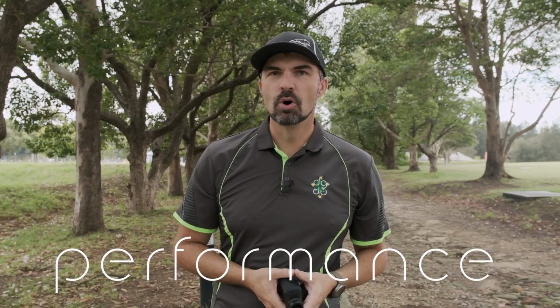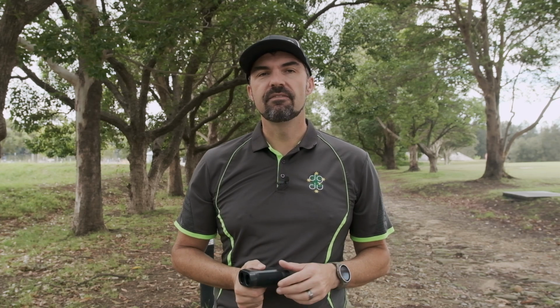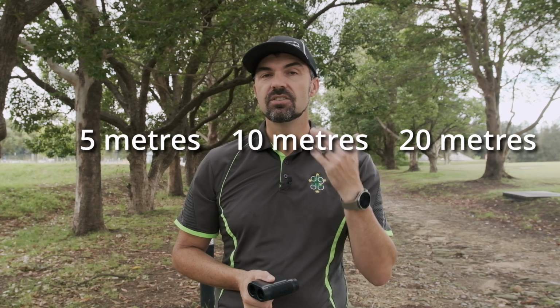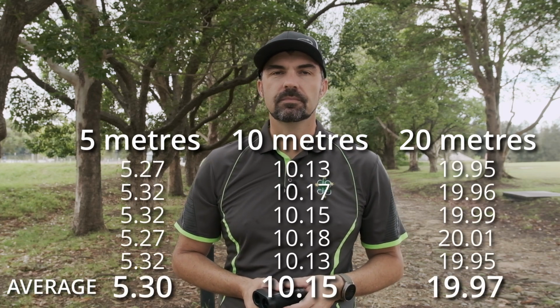Now, to test out the performance, I put the Parsec through the same series of tests that I previously did with the Boblov and the AFR rangefinders. Starting with minimum distance, I found that the Parsec operates down to a minimum distance of 3.5 meters or 11.5 feet. Next, using a tape measure, I measured out 5 meters, circle 1 at 10 meters, and circle 2 at 20 meters, and ranged from there to a flat wall. And here's how the Parsec performed.